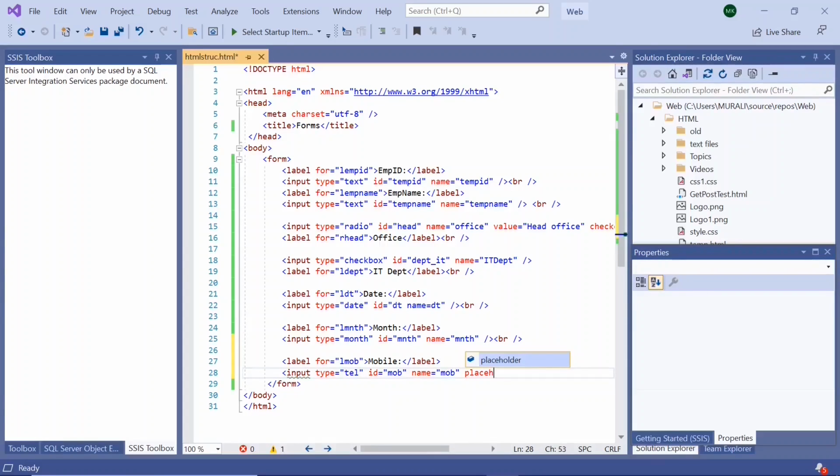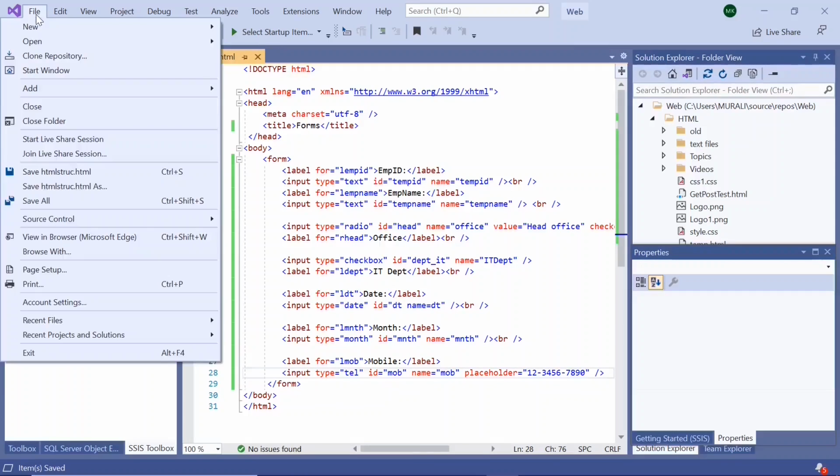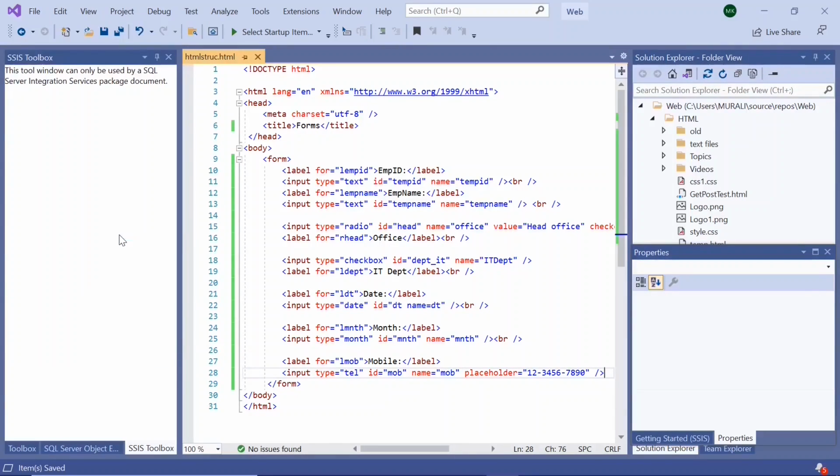Can have placeholder is equal to first two characters and then next four characters and next four characters. Close this, save it, file, view in browser.